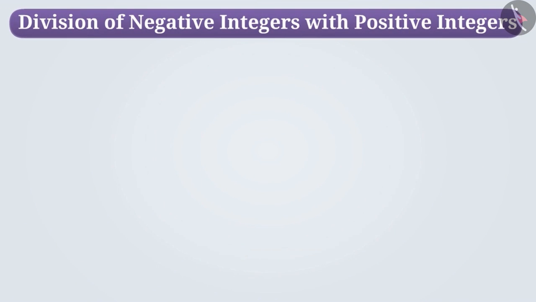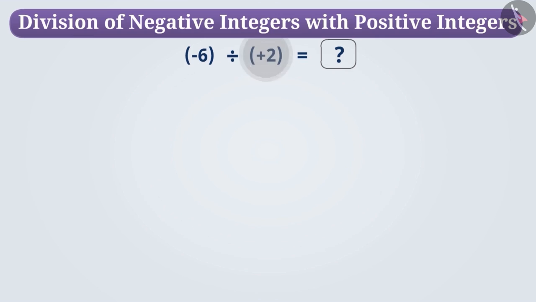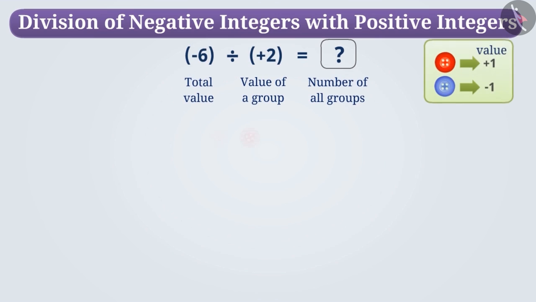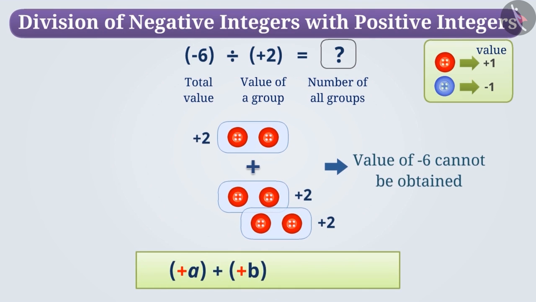Now let us understand the division of a negative integer by a positive integer. Suppose we have to find the quotient of minus 6 divided by plus 2. This is an interesting situation. Here we have to find how many groups of plus 2 will be there in minus 6, or if there is a group of plus 2, then how many such groups will have a value of minus 6? If we take two red buttons, their value will be plus 2. If we add any number of groups with plus 2 value, we will never get the value of minus 6 because adding a positive integer to a positive integer always gives a positive integer. So what shall we do now?